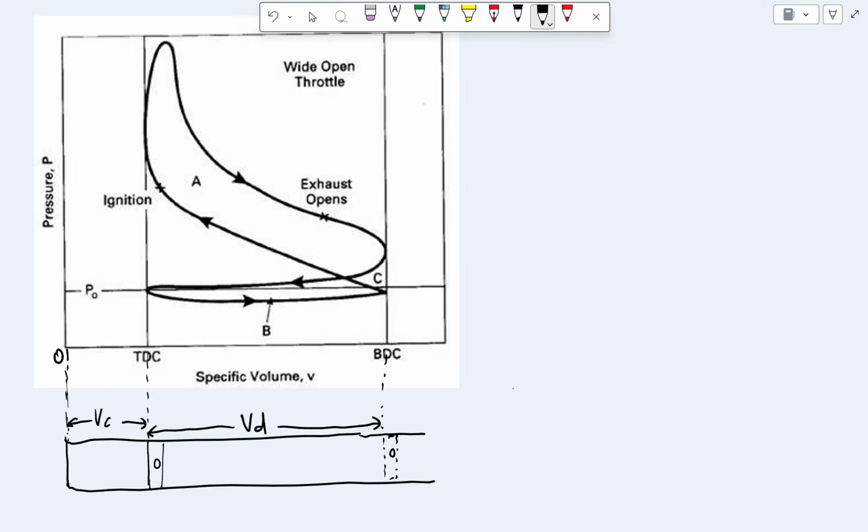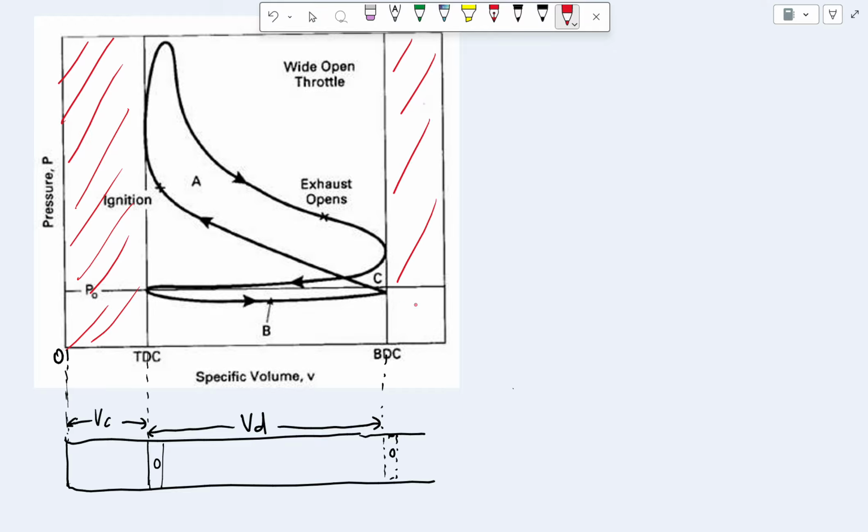Now, we don't actually move into VC, so that's why the PV diagram never reaches our left side. So we can see that our left side here doesn't have any line movement through it. And below bottom dead center either, because we don't ever reach that level with the piston. The piston moves between bottom dead center and top dead center. And so now we can start understanding what is happening in the engine.